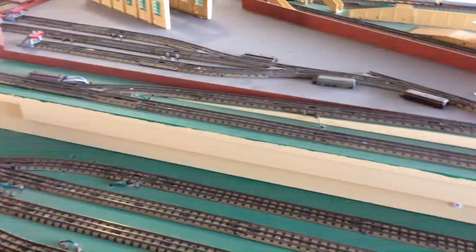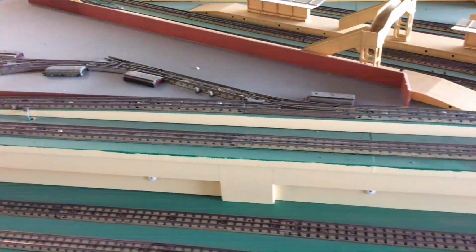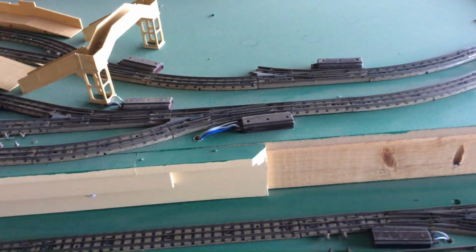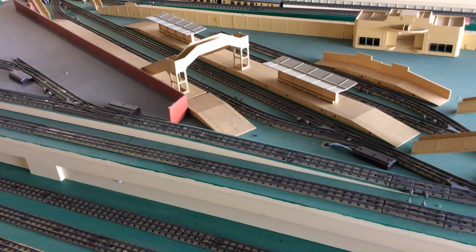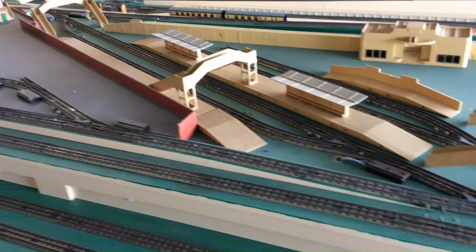again, excuse the shaky camera work, there is a small incline here. It's a double incline. It runs up through those points and it runs down again and joins the main line there. The stations that run diagonally across the top of the layout run onto the same line. Now, what is the purpose of this?